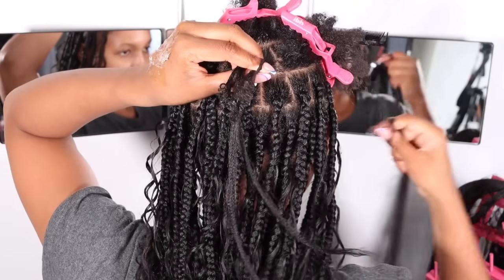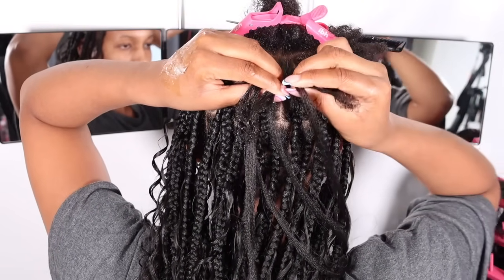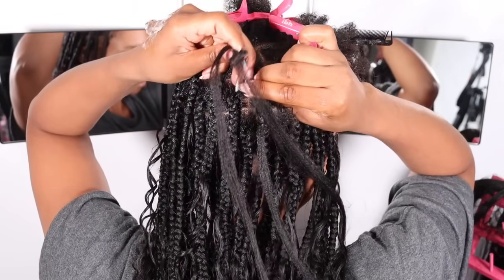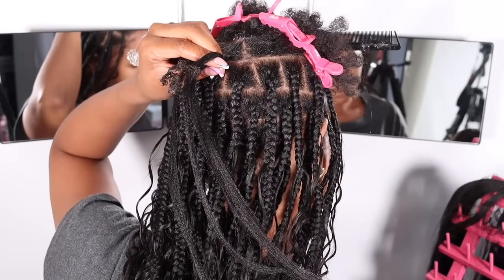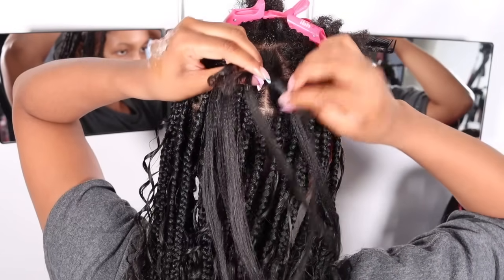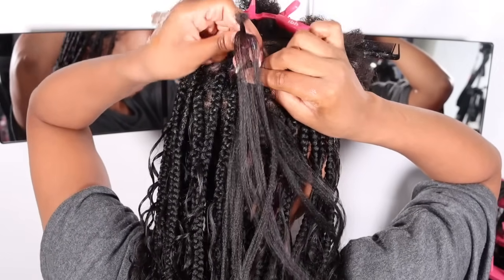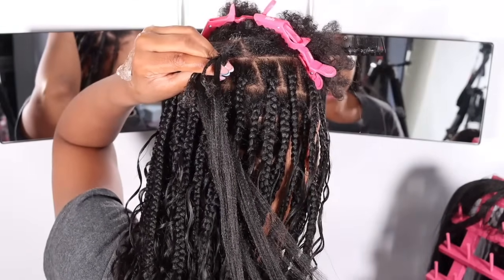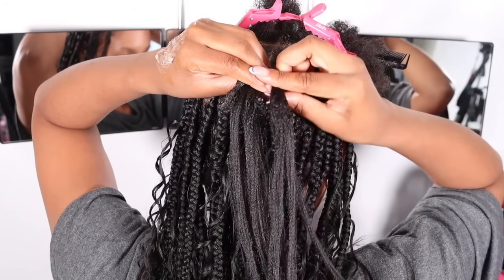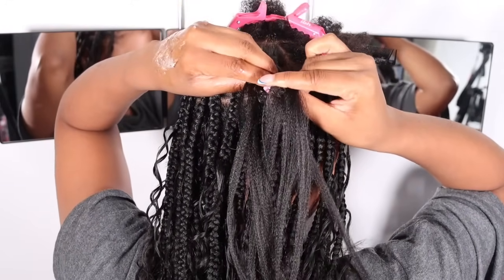And I'm also just making sure that I'm paying attention to how it feels, because at this point where I am at the top of my head, I can see what I'm doing, but if I focus too much on the visual in the mirror, it can kind of trip me up. So I just like to make sure that I'm being really intuitive with my hands and just feeling around the braid. And sometimes I will dare say that my braids come out better when I'm not looking. So do with that information as you will, but I just like to make sure that I'm focusing on the braid, that I'm not doing too many things while trying to braid my hair, because then the braid will come out wonky.